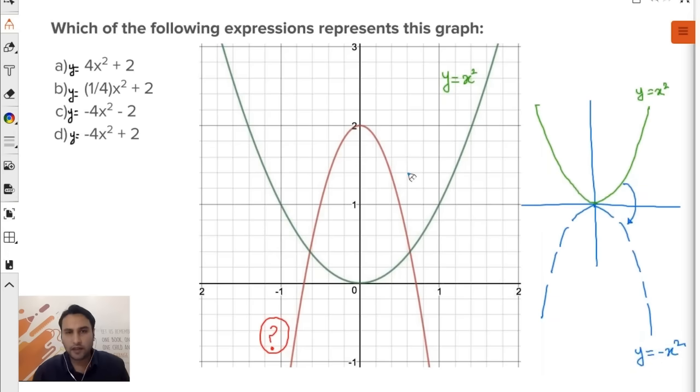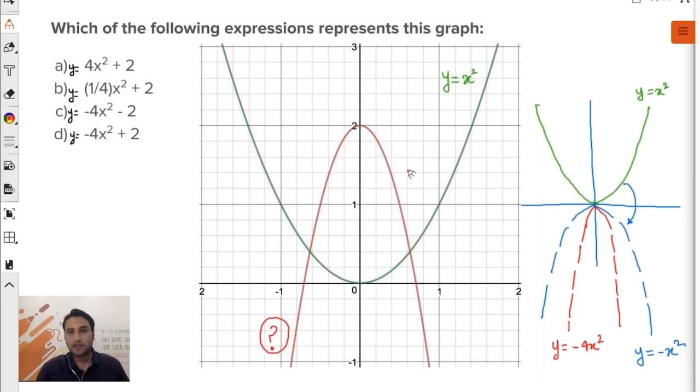Okay, so far so good. Now I see carefully, the red graph looks thinner than the green graph. So what do I want? I actually want to make it more thin, like this, stretched, in other words. This is how the shape of the required red graph is. So what should I multiply to minus x square to make it thinner? Should I multiply 1 by 4 or should I multiply 4? Of course not 1 by 4. If you multiply with 4, higher magnitude, the graph will become thinner, right? So this graph actually is y is equal to minus 4x square, the red graph.